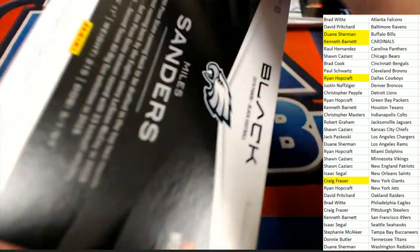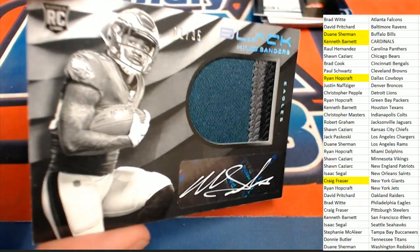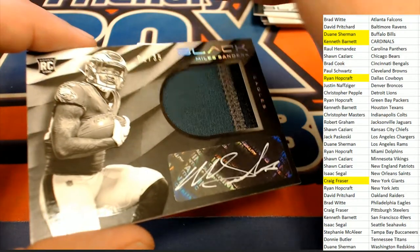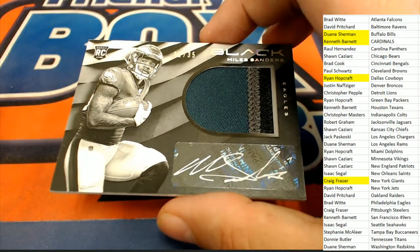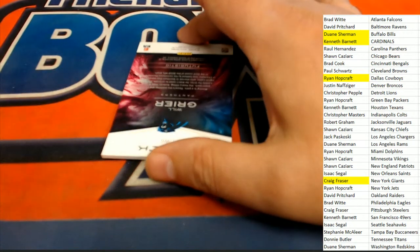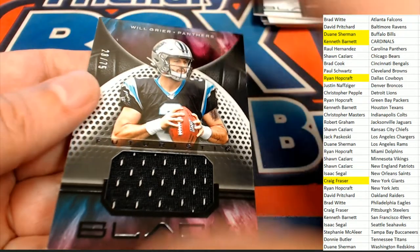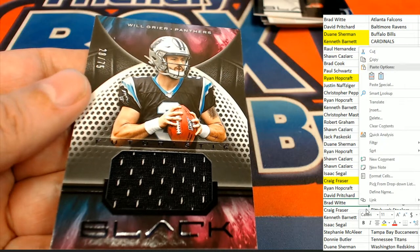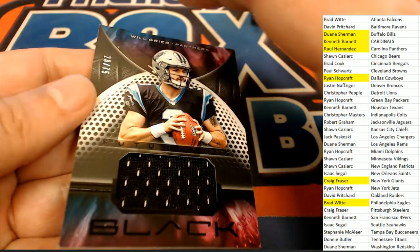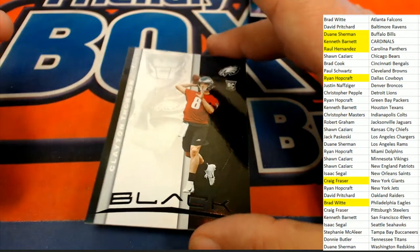the next hit is going to go to the Philadelphia Eagles. Big Hit Boulevard. That is a rookie running back, Miles Sanders, with white ink, numbered to 35. Brad W. pulls down a really nice Miles Sanders rookie. The next hit coming out for us is going to be a Will Grier, quarterback for the Carolina Panthers, 28 of 75. Carolina hits. So we've had the Eagles and Carolina most recently. And here's a Clayton Thorson, 33 of 35.